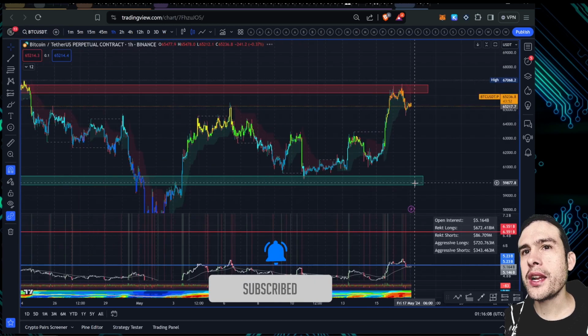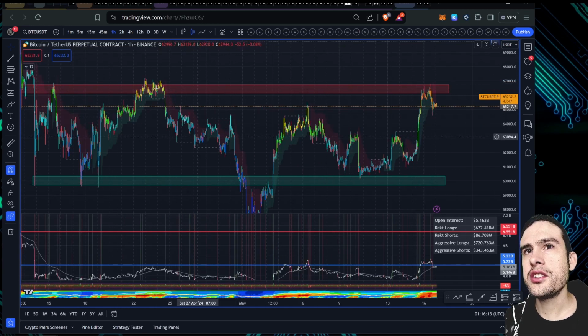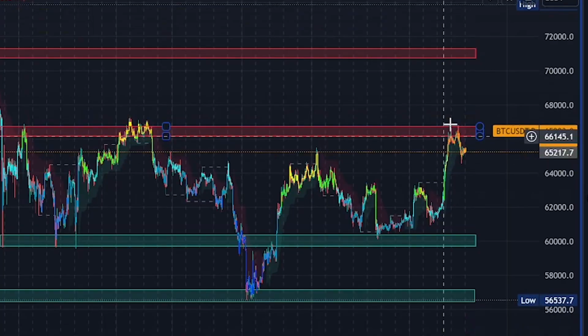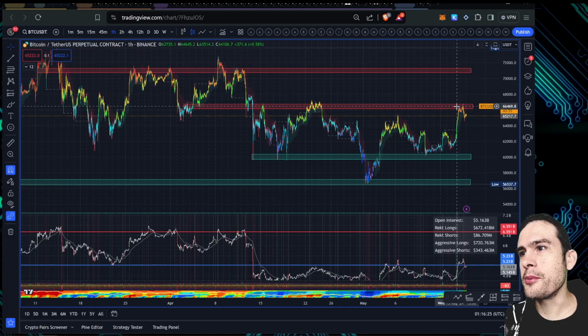So I'm looking at the 1 hour chart for Bitcoin, and I've got these levels here. I did share this on a post showing some of the key horizontal levels. And we have been rejected from that sort of range level there. It's a horizontal level, and then we've got another one at 70K or thereabouts. The one that we got rejected from was about 66, almost 67K.